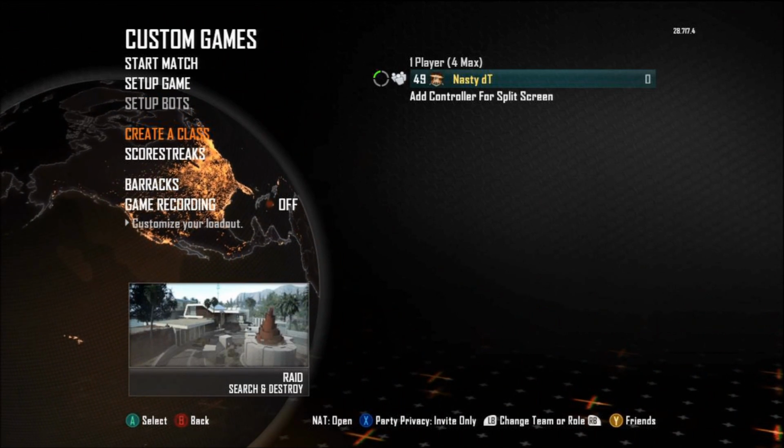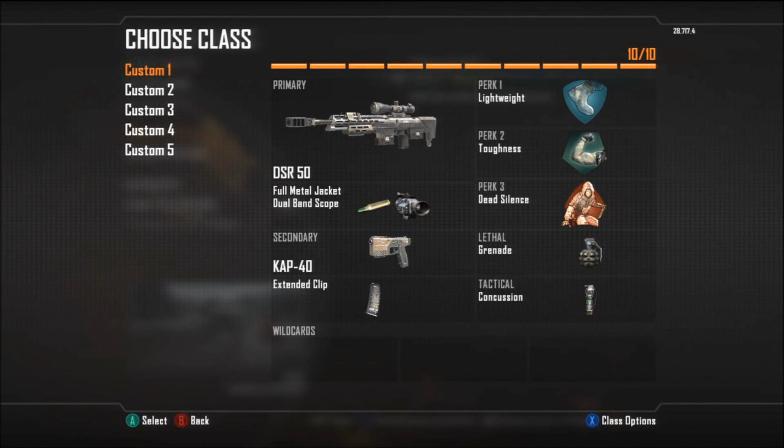As my first class, you might be saying, whoa, last time you didn't have a sniper in your class. Well, now sniping is becoming a huge thing in game battles and competitive gaming. So I have a DSR 50 with FMJ and dual band. I have a secondary as a cap 40 with extended clip. You pretty much need that as your secondary, because if you don't have a secondary in a sniper class, then what's the point of playing competitive? You're just basically playing comp sniping at that point, or bolts maybe.